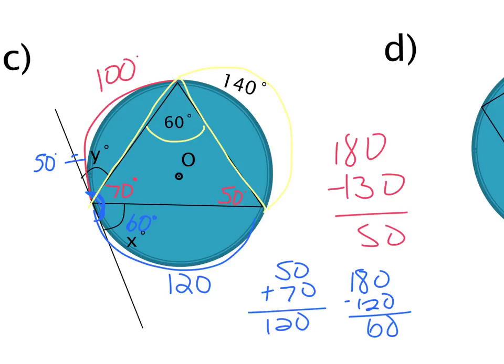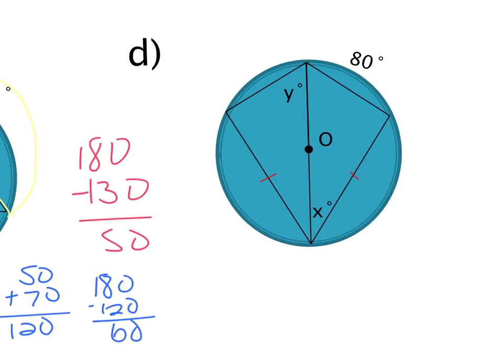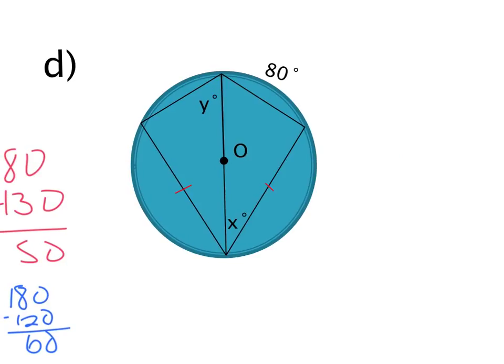Lourdes? Wait, so those aren't congruency marks? No. They'll usually be red if they're congruency marks. I know that that's a little confusing. How do you know that it has to equal 180? Because it's a line. It still forms a line. So the rules about a line still apply. Yep. Okay.